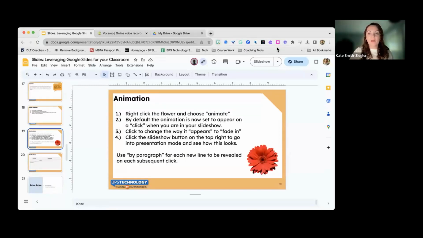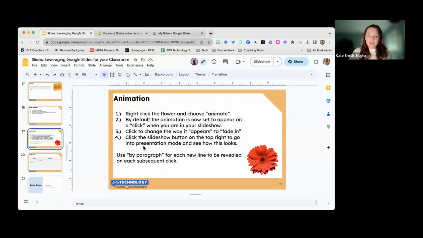this is our last one, which is animation. You would use animation if, let's say, you were giving out maybe a do now of 5 questions, and you want to post those 5 questions, but you don't want the answers to show up until later. You can put your questions in one column and present them, and then on a click, allow the answers to show up.